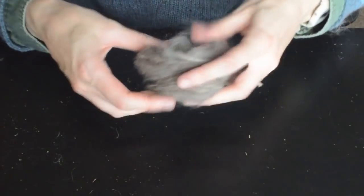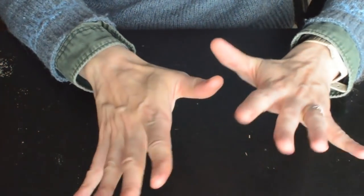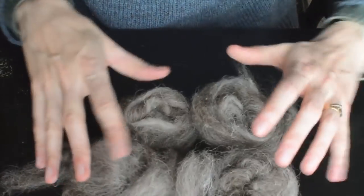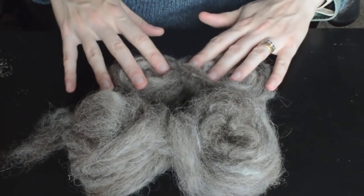I have a jumper which, if you've watched the podcast regularly, you might have seen before, which is spun from the same fleece actually as that one I just showed you, blended with alpaca. But with that one I didn't blend it perfectly, and I left a lot of the fibre to its own devices really, so I let it be spun how it wanted to be spun, and as a result it's got this amazing bark-like texture where you have the different areas of colour coming out, which is just something I really enjoy.